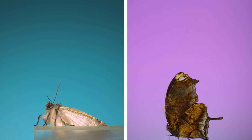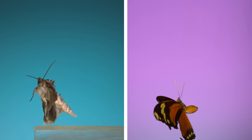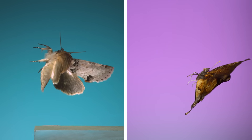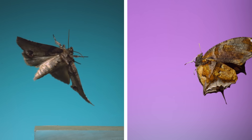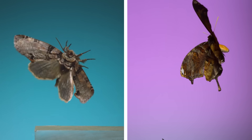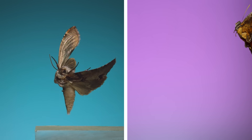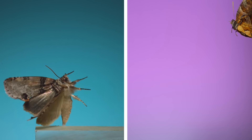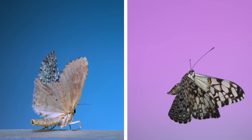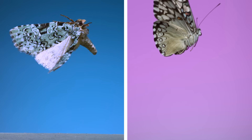The same fast-versus-slow comparison is true for these two species too, but what this comparison really shows is how different wing patterning and body covering can be. On the right, the underside of the butterfly's wing shows why its common name is the tiger leafwing butterfly — the leaf-like patterning and colorful topside is made up of shingle-like scales. Moths, like the one on the left — a tufted thyatirian — are also covered in scales, but theirs can be long and hair-like, with a tuft sticking up off the thorax. Another example of wing-based camouflage: a green owlet moth on the left and a cracker butterfly on the right both use wing coloring to blend in with lichen-speckled tree bark while at rest.